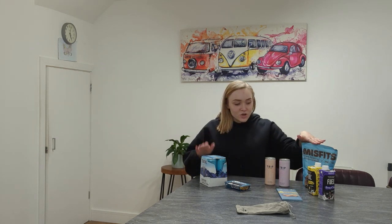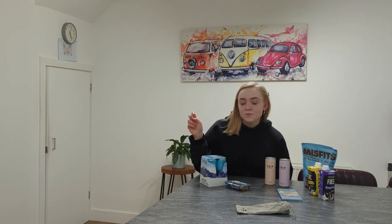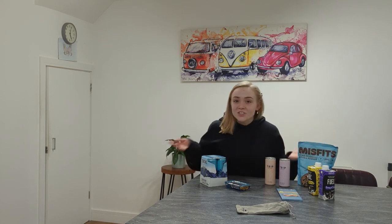We've got quite a few different drinks - actually mostly drinks. I don't really know what it is, but social media definitely thinks I'm dehydrated. This is all I keep getting advertised: different healthy substitutes, or try this instead of energy drinks, or this is a better protein product. So we're going to try them all out today.